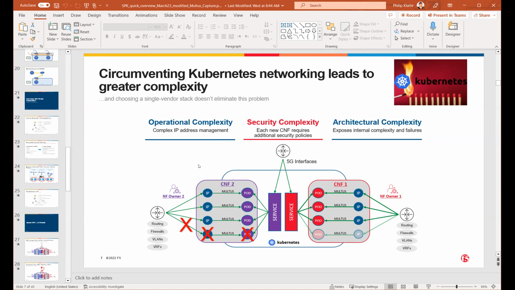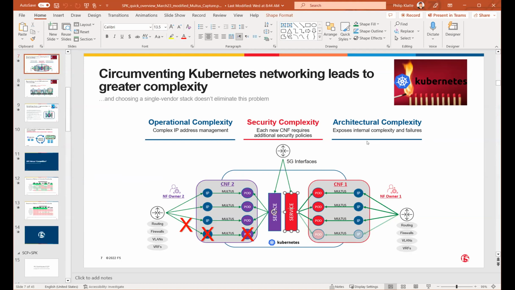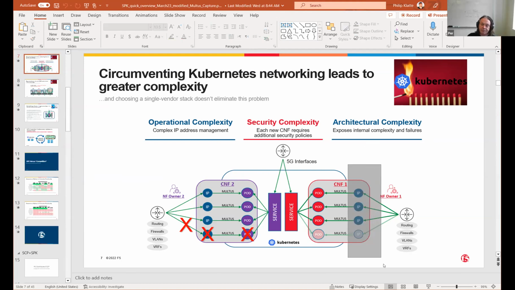Yes. Okay. So like an AMF, for example, would have probably its service-based interfaces coming in through a standard Kubernetes service, but its NGAP interfaces going out toward the RAN, they would tend to do this, where they'd get direct access to the outside. So basically, we see everything that's not N3, N6, and N9. Basically, you don't have the UPF, but you have the core minus the data plane.